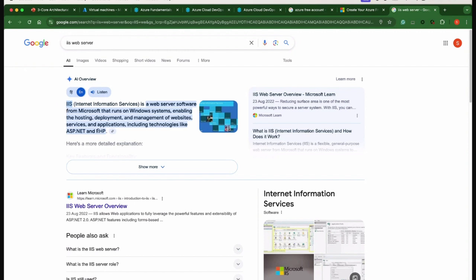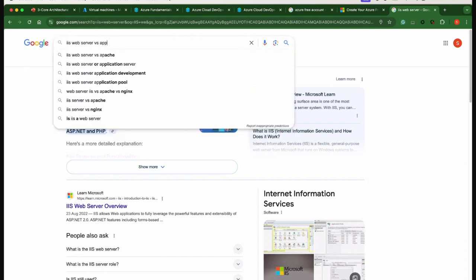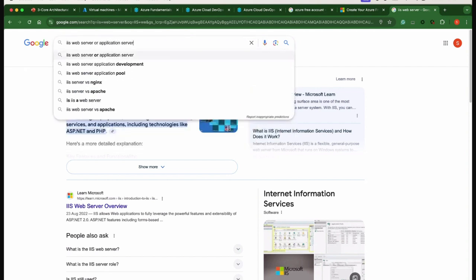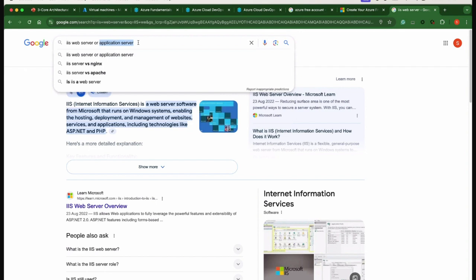Here comes an interesting and common question that you may be asked in interviews. What's the difference between a web server versus an application server? Let me tell you, when you develop an application, let's suppose in any language of your choice, PHP, .NET, React, or anything, it requires a server for the application to run, either locally or on a real server.